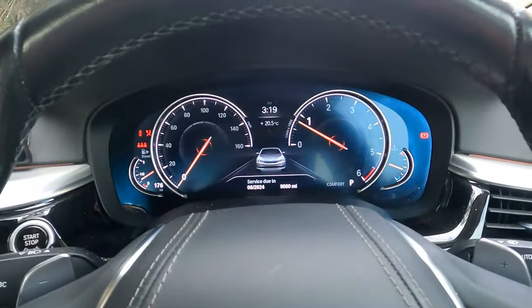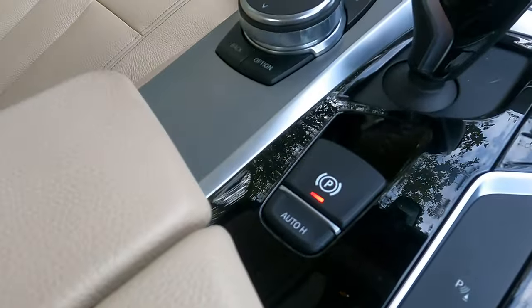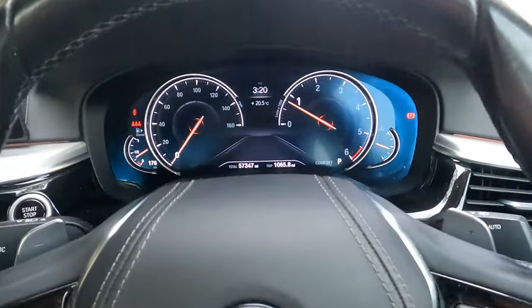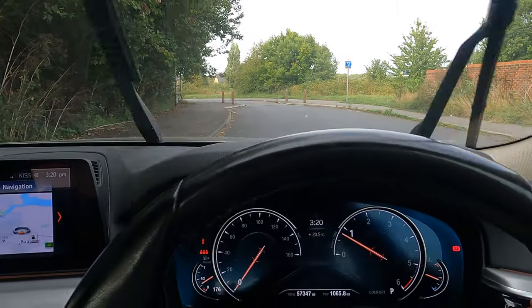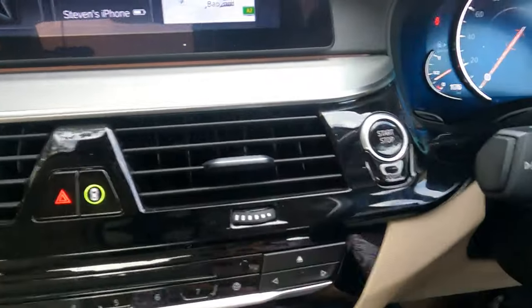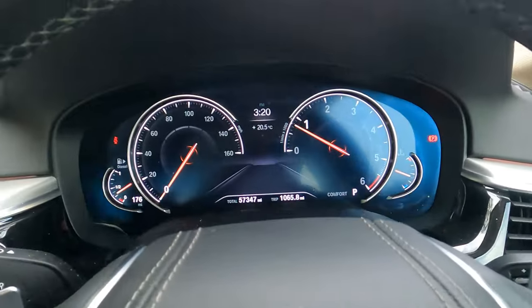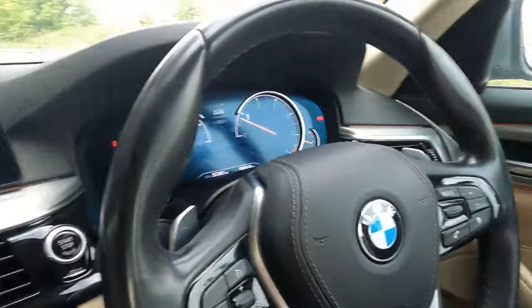With the car started, I can take my foot off the foot brake. The car's not going anywhere because we're in Park — you can see the P selected there — and the parking brake is on as well. For basic controls, we've got the windscreen wipers on the right here. Pushing those up makes the wipers work; they're on auto setting currently. It looks like a bright sunny day so I'm going to turn those completely off. We also have an indicator stick here — despite popular belief, BMWs are actually fitted with indicators, and they work.